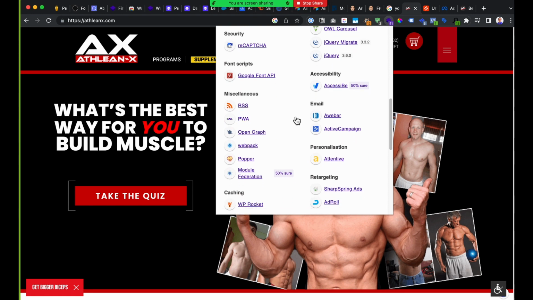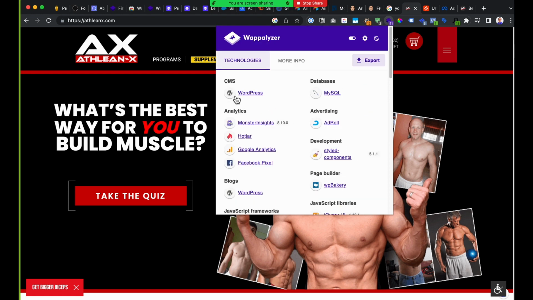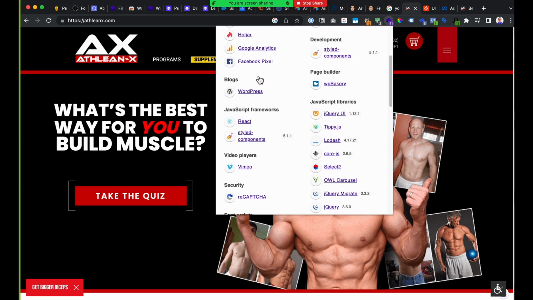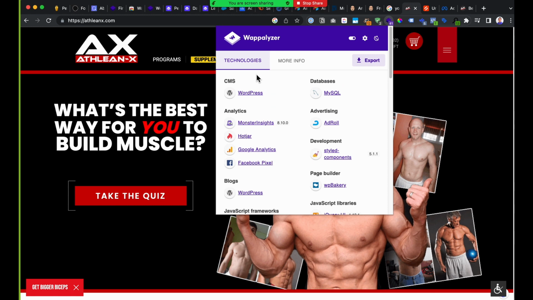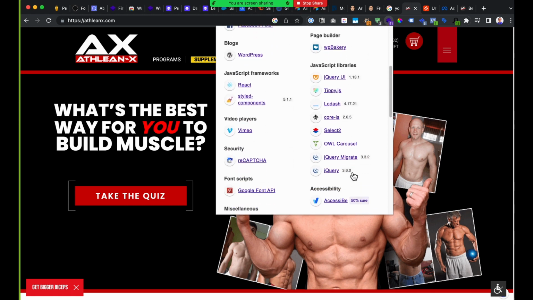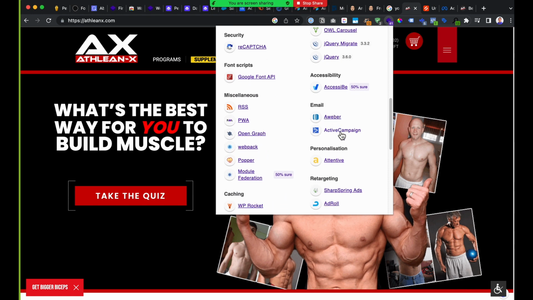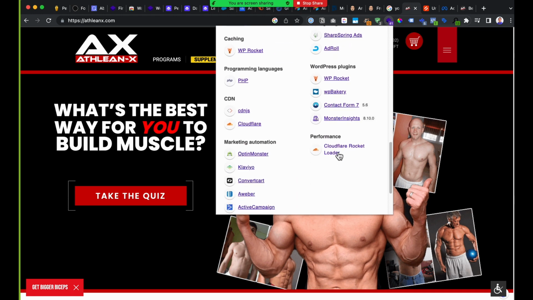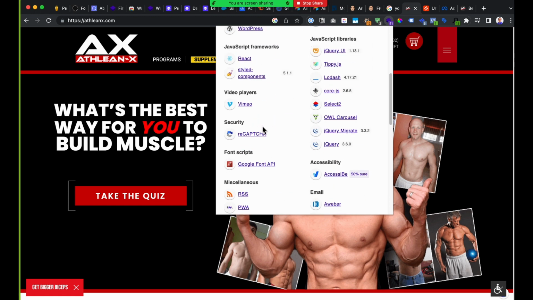What else is he running? Here, AWeber and ActiveCampaign. So that's what he's using. A couple of important ones: one, what website; two, ads, Facebook ads, what ad campaigns he's using; third, what marketing database is he feeding the leads into to do email marketing and stuff. He's using AWeber and ActiveCampaign. You can do a lot of customizations with them. He's doing retargeting ads. And then he also has security with Cloudflare. I need to get Cloudflare on my website to prevent hackers from messing with it. So that's something I have to do.